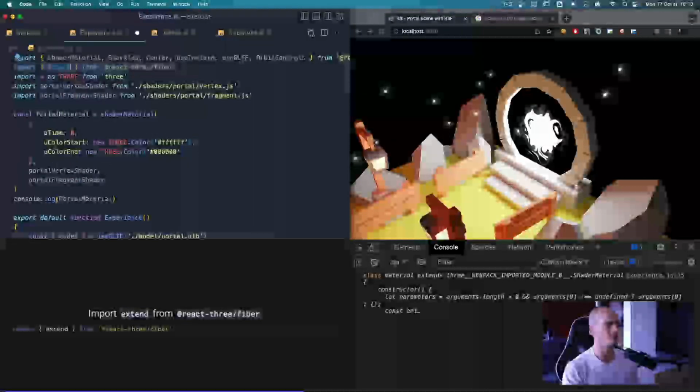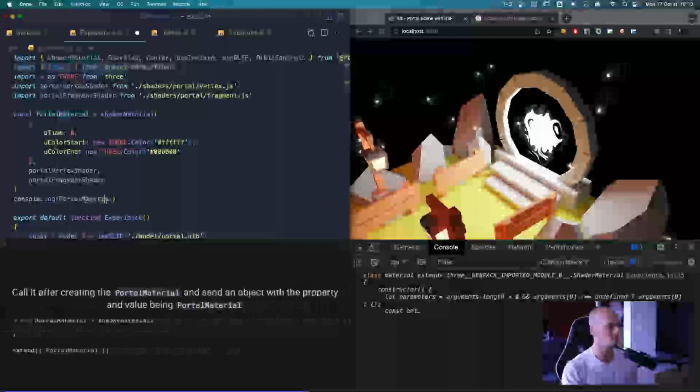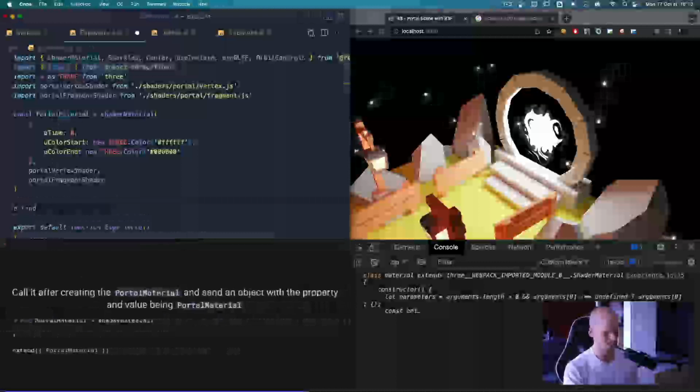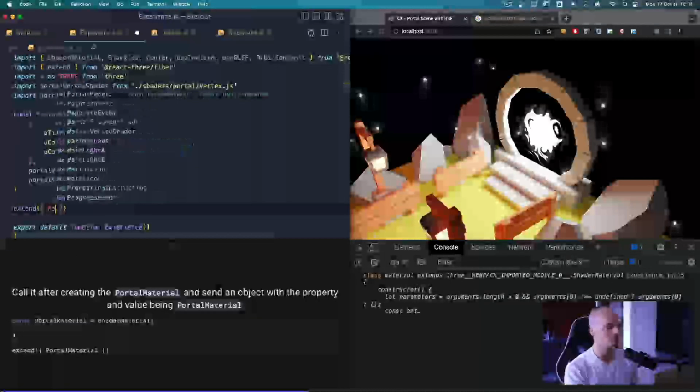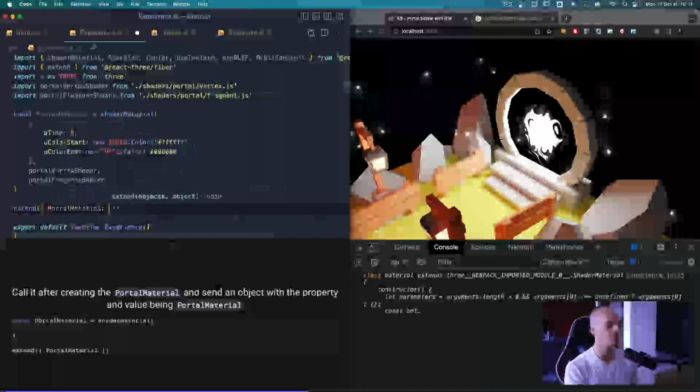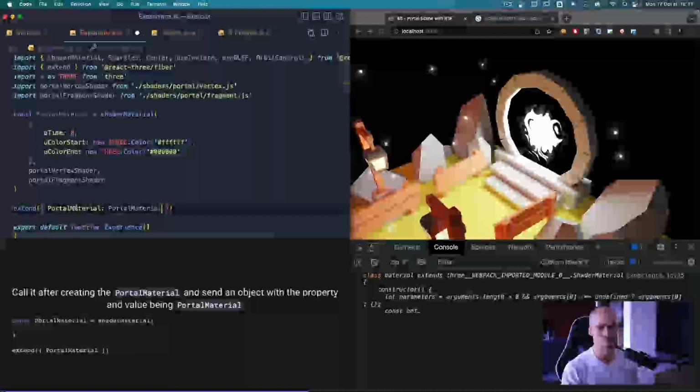We imported extend, and after creating the PortalMaterial, we're going to use it, and we're going to send it an object. We have to choose a name for it, so it's going to be PortalMaterial, and then send the actual material, the class for it. And as you can see, it's the same name, so we can remove this one like that.